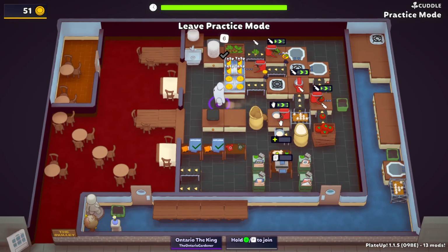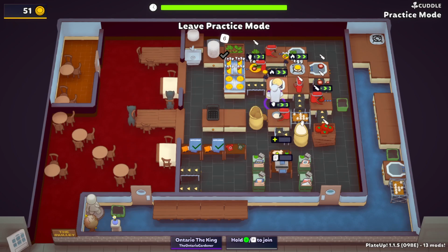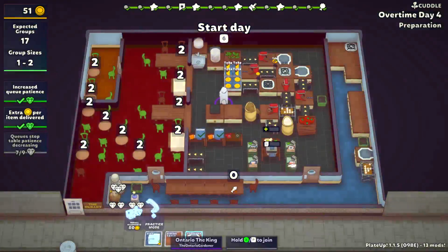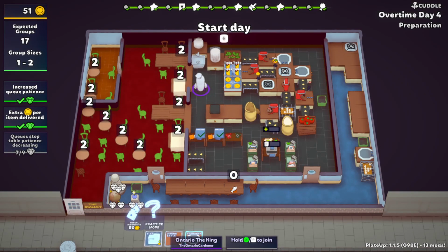Yes, this is fine. Obviously, that's open and we can access this. As soon as this is done, all we're going to do is do this. And we have to wait for this to cook anyway, and the eggs are literally going to be sitting right here, so it's fine. So I'm just going to wait, just let this cook, we're going to grab an egg, boom, boom, and then that'll cook, and it should go automatically right to that. This is a bit clunky, but it's fine. Look at that. That's perfect, guys. Okay, so it's a little bit of time to upgrade all this stuff.